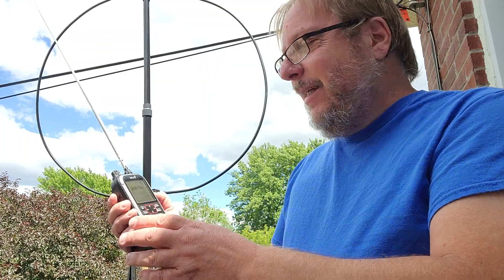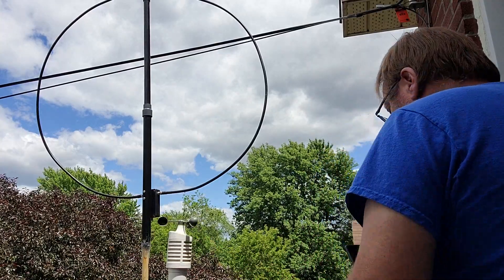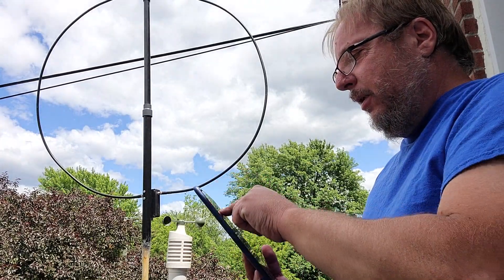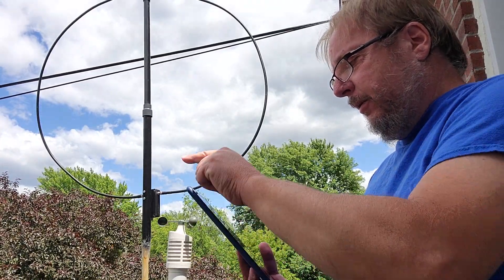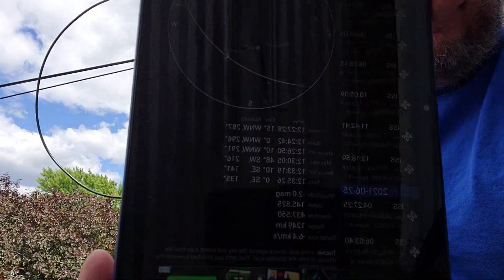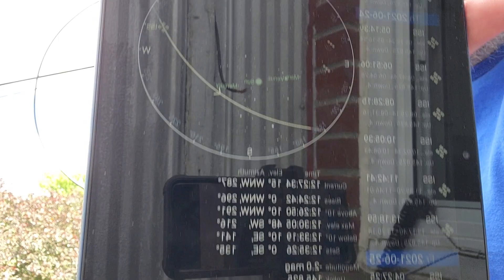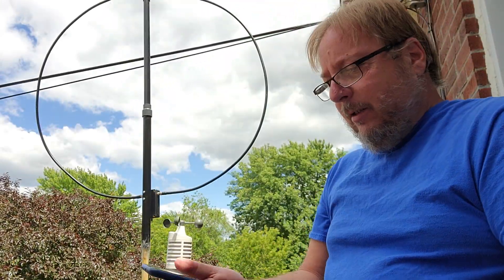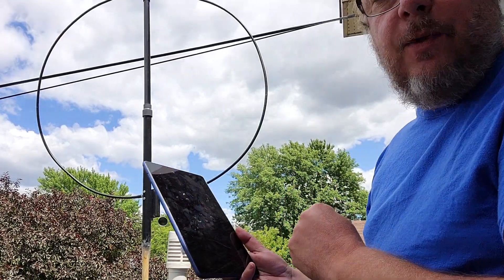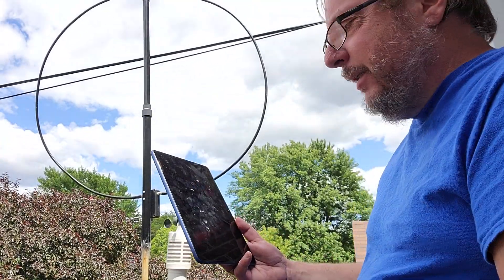The main thing here is to try to get it. The station is actually starting a pass right now. What I do is I use Heavens Above, which is the app of choice. Here it shows me all the information I need to know. This is what I'm using — Heavens Above on my tablet here, a 10-inch tablet. I see that it's starting its pass to the northwest, west-northwest, and we're going to try to get that signal on the scanner radio.